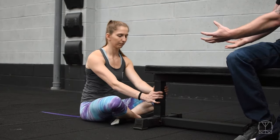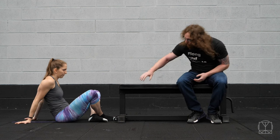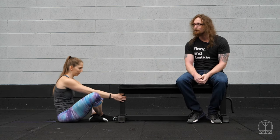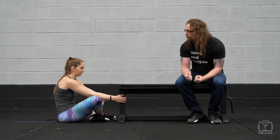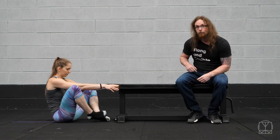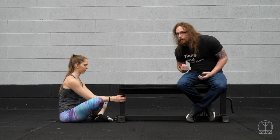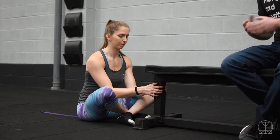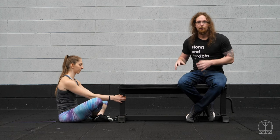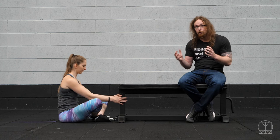Get yourself into whatever cross-legged position you can — let's imagine you're really struggling with the knees up. In order to help yourself sit more upright, hold on to the leg of the bench, making sure it's something sturdy because if you're pretty inflexible you'll need all the help you can get. Use your muscles and your arms to pull yourself that little bit more forward. Also, make a point of switching which leg is in front — most people find one leg more comfortable in front, so make sure you cross over and change sides. Pull yourself forwards and backwards to wrap things out and get used to being in a more upright position. Give yourself a minimum of five minutes a day working on this; once you've got it, you've got it.